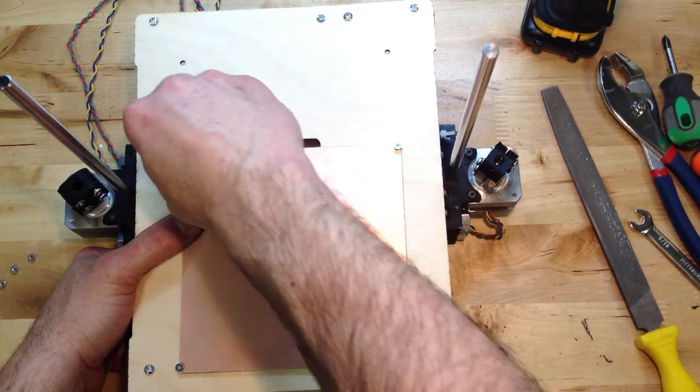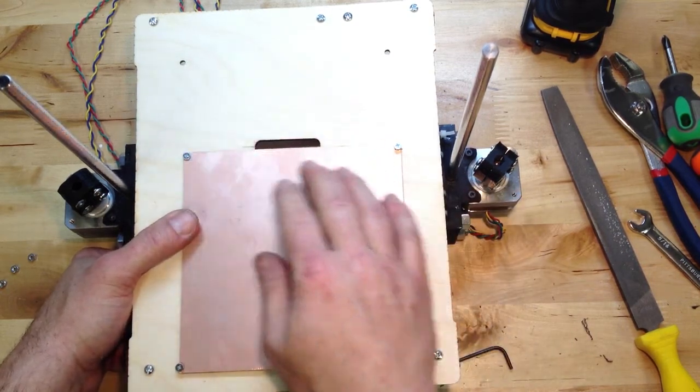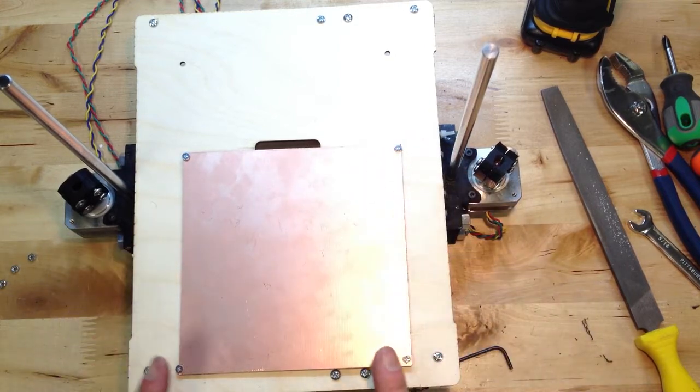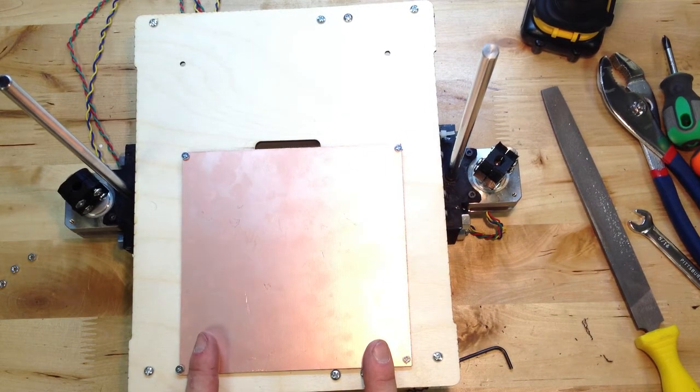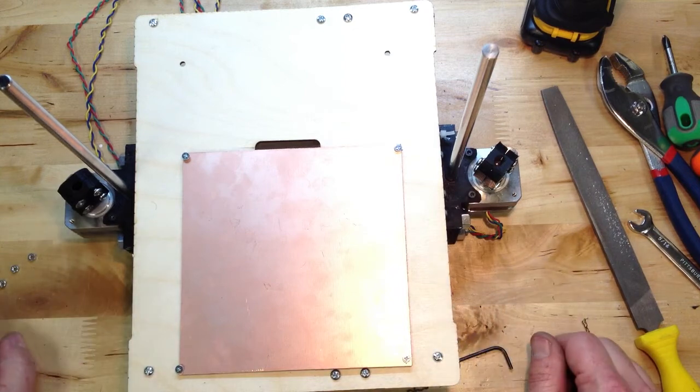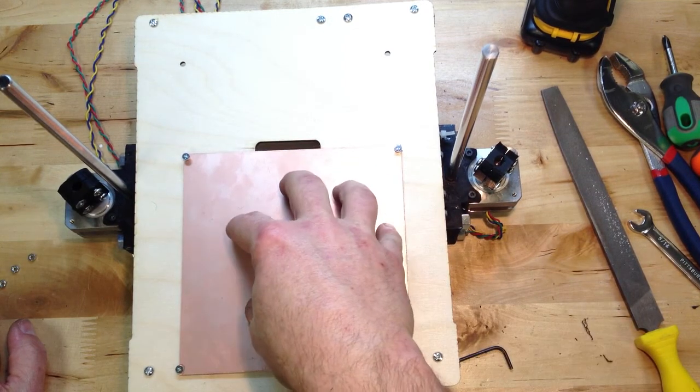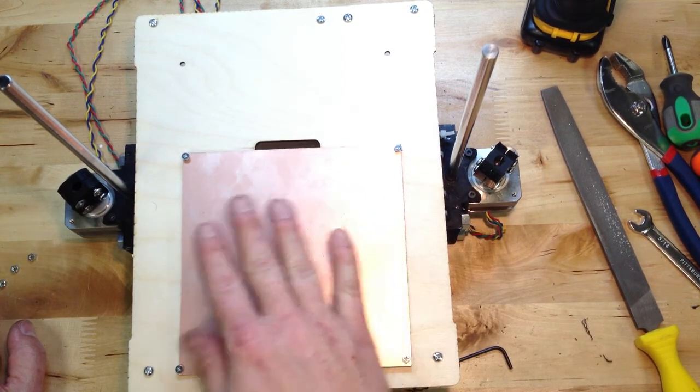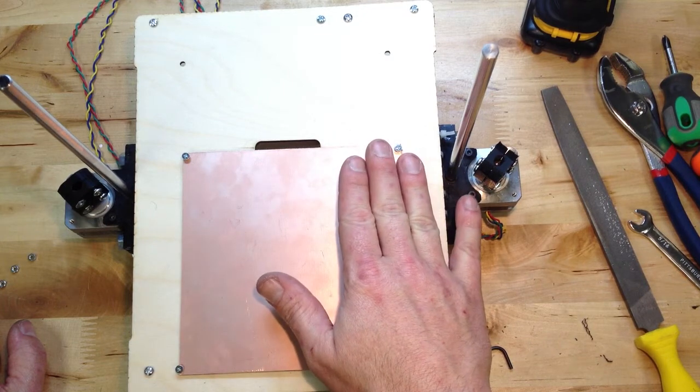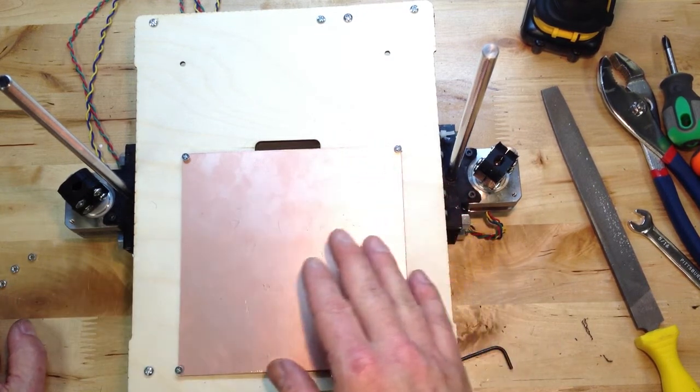Now the only last thing I'll say is there's several different ways to affix this to the board. You can drill your own holes. You can get clips that go across this. There's all sorts of ways to get your board to stick. And what I recommend is glass along the top. And then you can put your Kapton tape on the top.